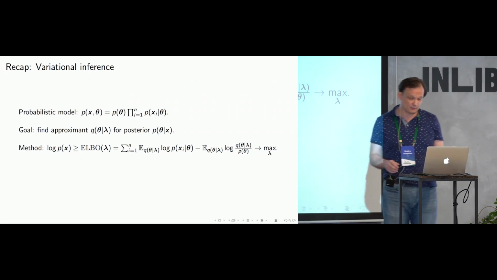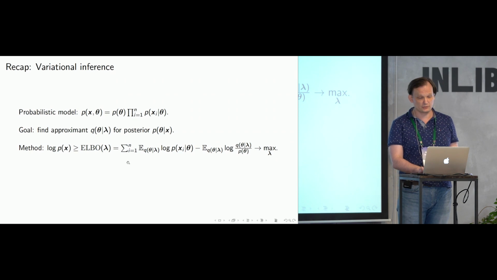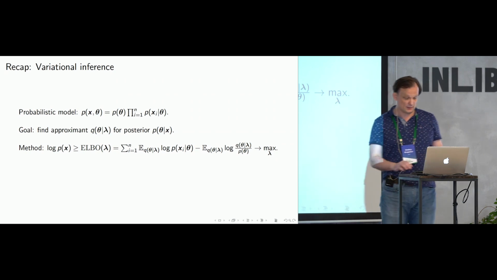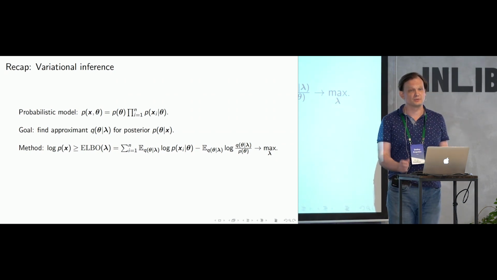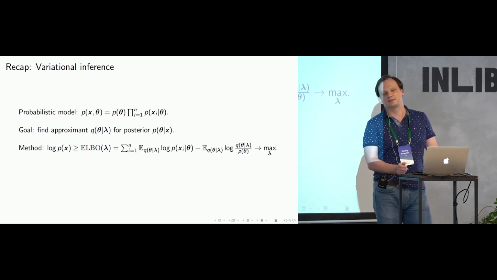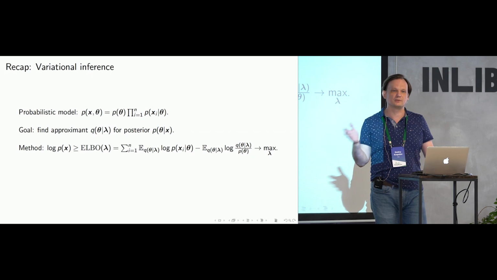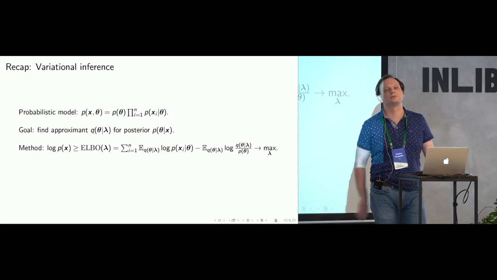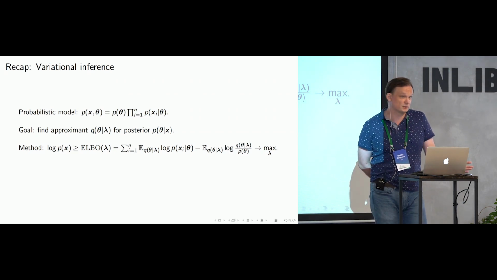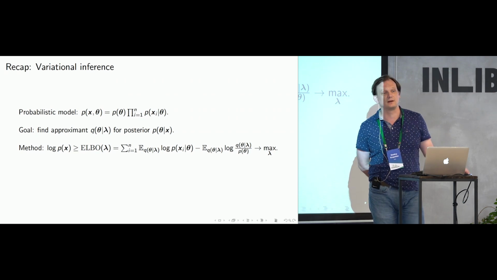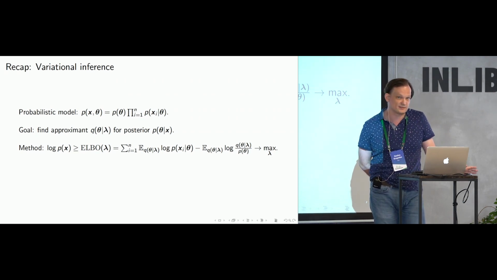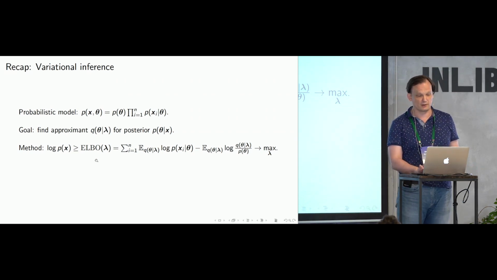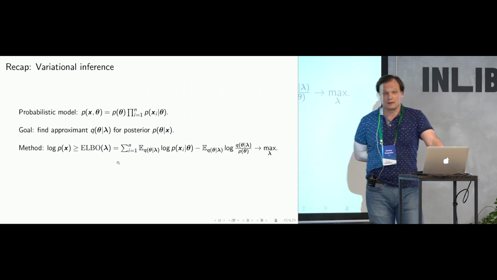If we talk about variational inference methods, we usually introduce some parametric family of probabilistic distributions and try to find the best approximation within our chosen parametric family, minimizing some discrepancy measure between the true posterior distribution and our parametric family. In variational inference, usually people take the KL divergence as this discrepancy measure, and minimizing this KL divergence is equal to maximizing what is called the evidence lower bound, and we maximize this evidence lower bound with respect to our parameter lambda, the parameter of our variational proxy.